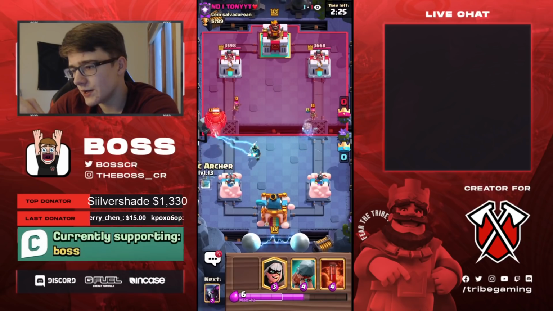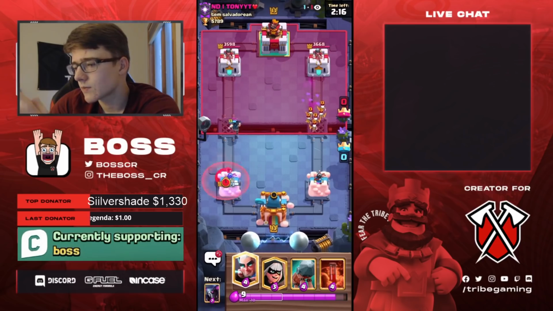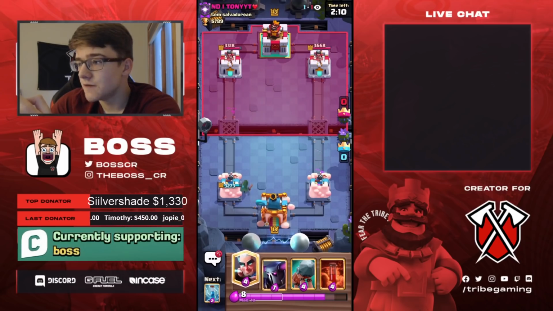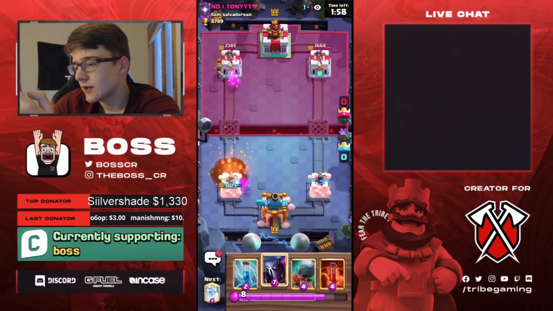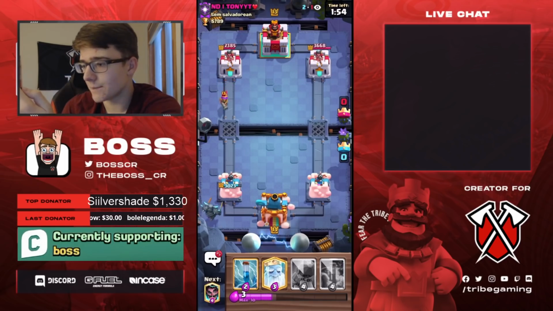We might need to get ready to Magic Archer if he... Interesting deck. Skarmy, Balloon, Archers. But yeah, guys, I'm excited. I really hope Giant is viable again. I don't know if it's going to be OP in the meta, but I think the balance changes are going to help Giant. Especially the Musk nerf. The Musk nerf is greatly going to help. I can guarantee that.